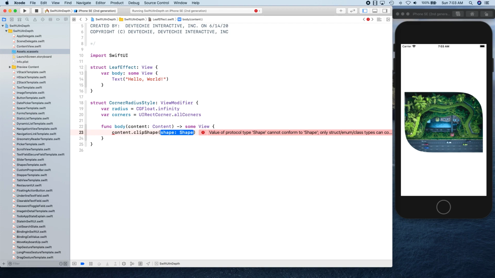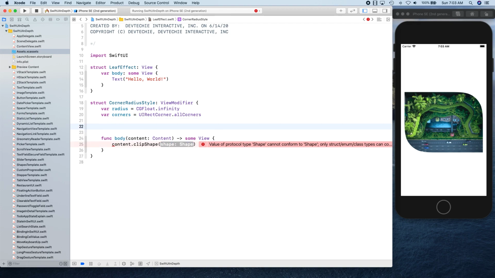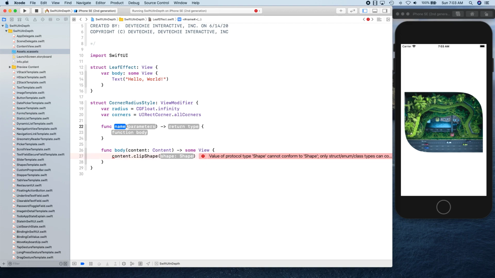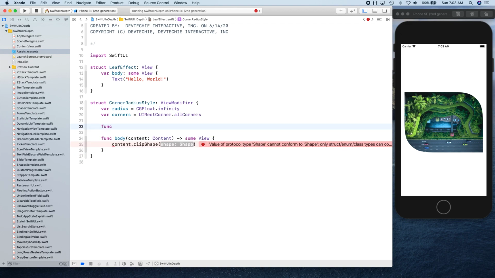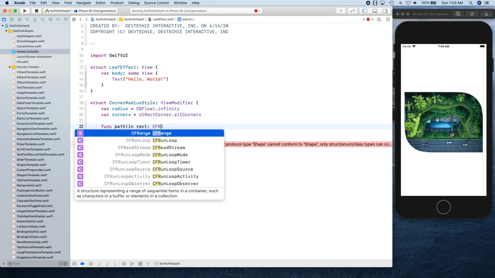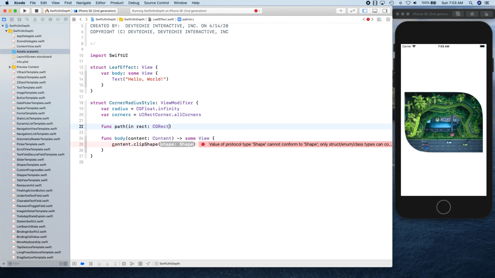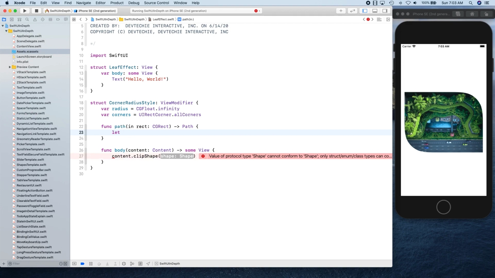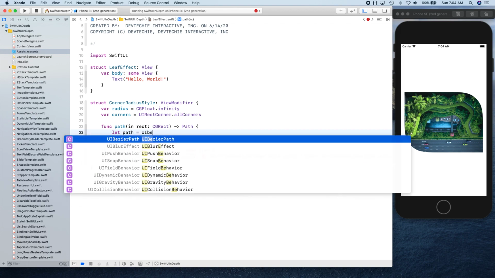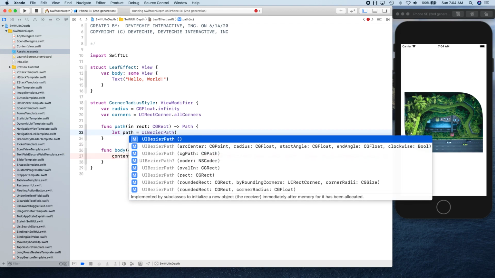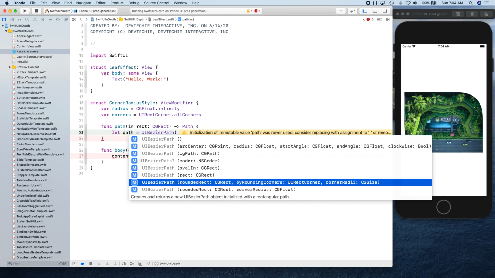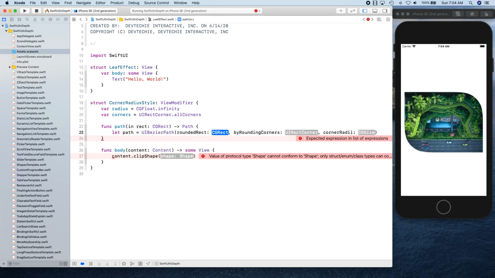But before we clip the shape, we need a function to actually draw a path around the shape. So we're going to say func path in rect: CGRect, and this is going to return the path. We're going to simply say let path is equal to UIBezierPath, and we're going to use the rounded rect one that takes corner radii.